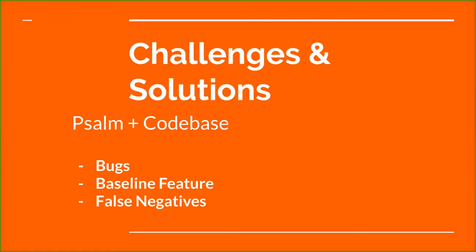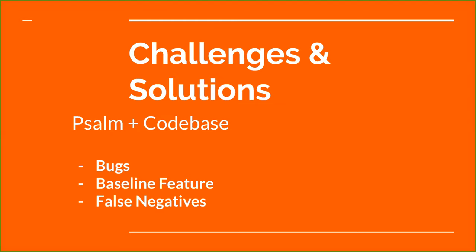Fortunately, SAM had a baseline feature which allowed developers to kind of grandfather errors that have already been thrown. So these errors could actually be there and SAM would pass. SAM would only look at errors presently in your current pull request. So that was one challenge, but SAM already had a way to control that using their baseline feature.